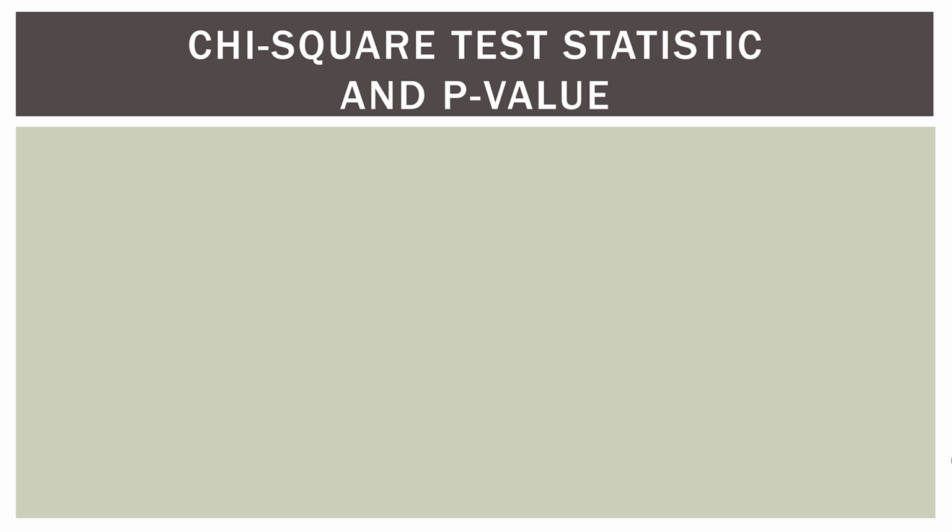So as we have discussed, the Mood's median test is based off the chi-square test, or it uses the chi-square test. So the test statistic is the chi-square, of course, and then our alpha level is whatever we choose, usually 0.05. The degrees of freedom for the chi-square test are the number of rows minus 1, times the number of columns minus 1. And those are the parameters we need to do the chi-square test.